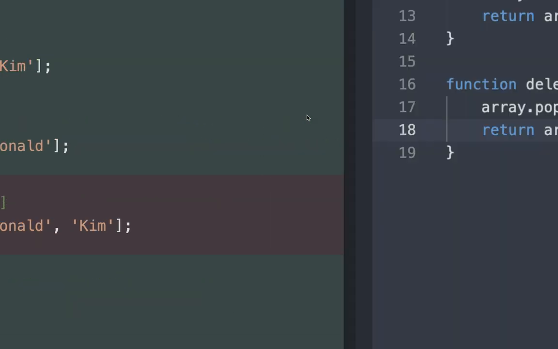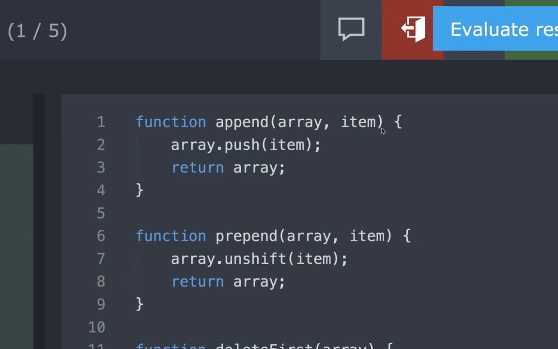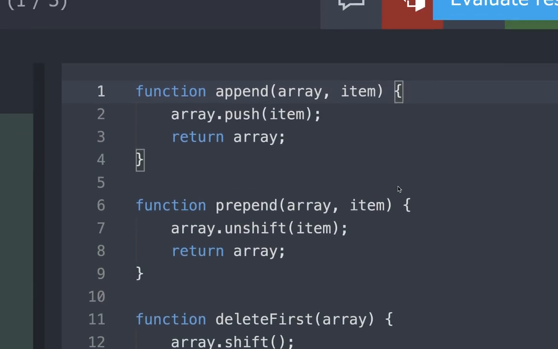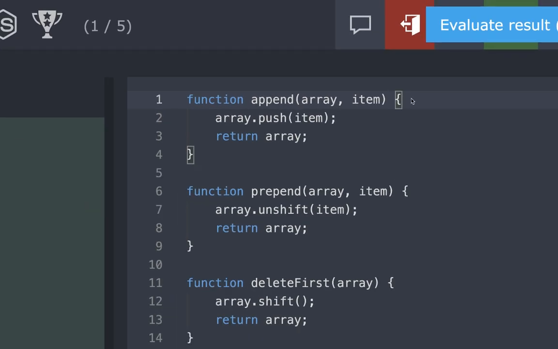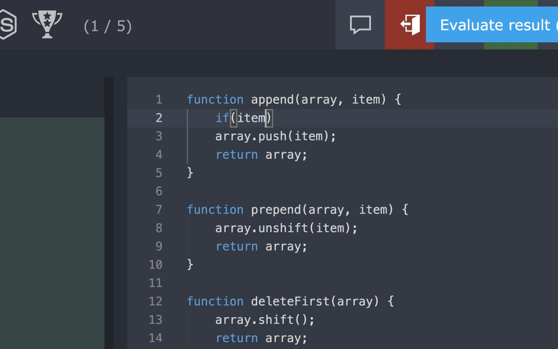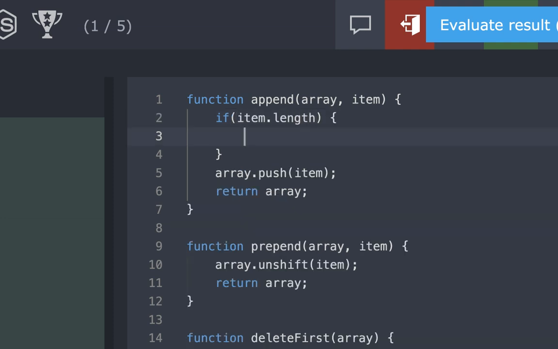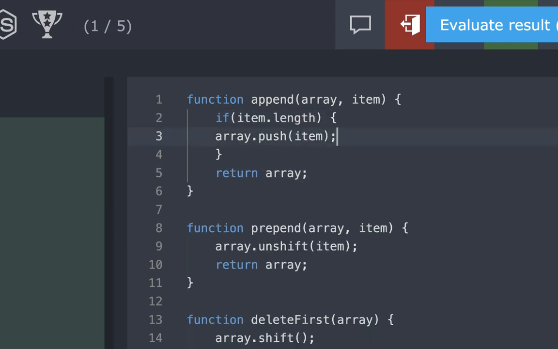Yeah? So to control that, I'll give you two alternatives. The first one is, first of all, check if there is anything, if the item has any length. If there is anything in here, then push it. If not, just return whatever you had before. Four minutes ago, we talked that strings and arrays, because they are both iterables, they share some APIs.